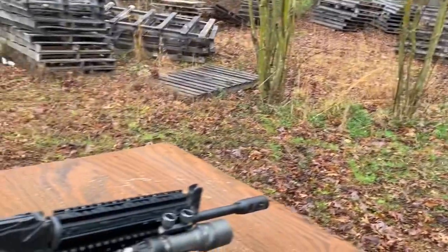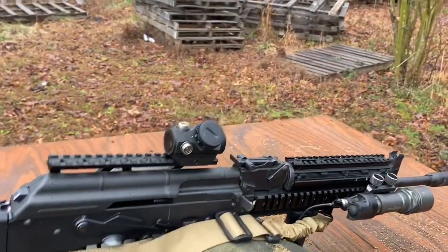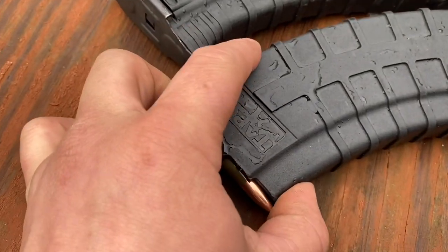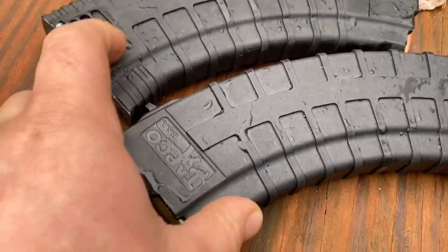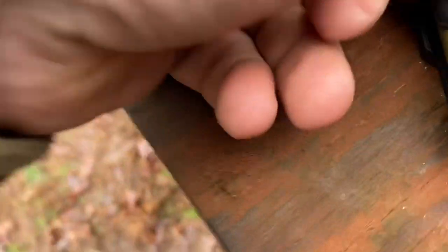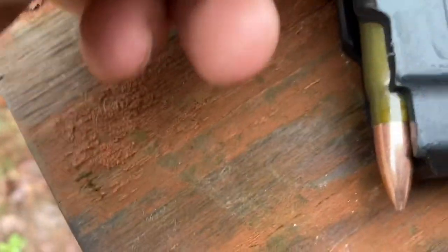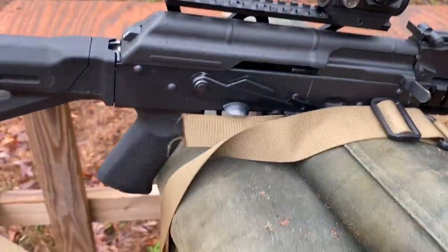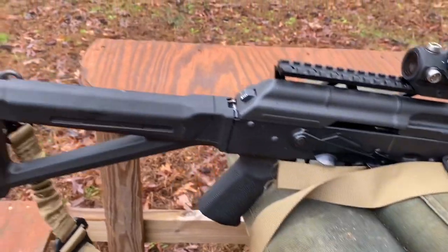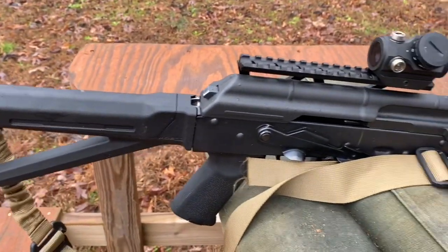So we're going to take a shot, and I'm going to pull a round out of this mag so that I can adjust the optic with the back of the round. They're tight, and these Tapco mags are so tight. My other AK does not like these Tapcos. If it's a full mag, it will not shoot them.